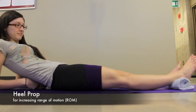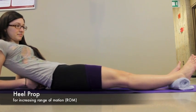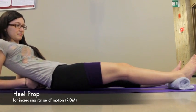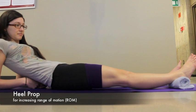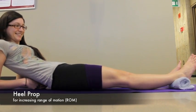In order to re-establish or improve range of motion, simple stretch movements are recommended. Here we have the patient doing a heel prop exercise. For this exercise, roll up a towel and place it under the heel of the injured leg.